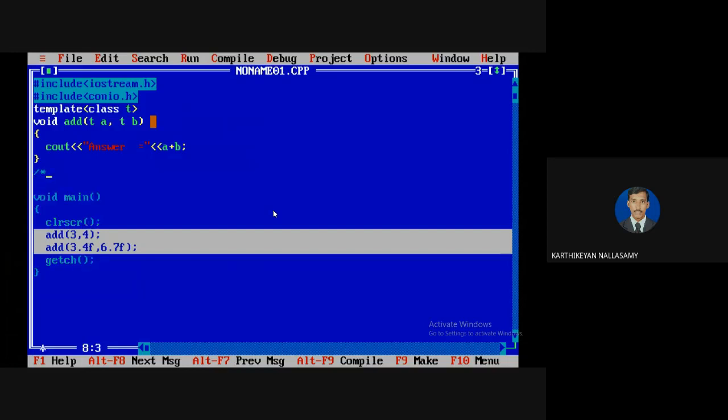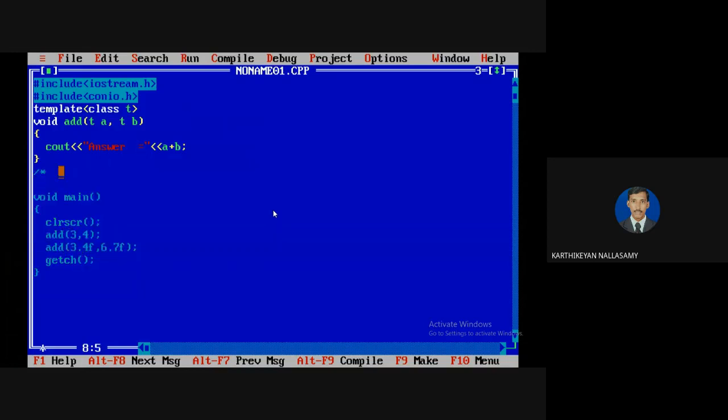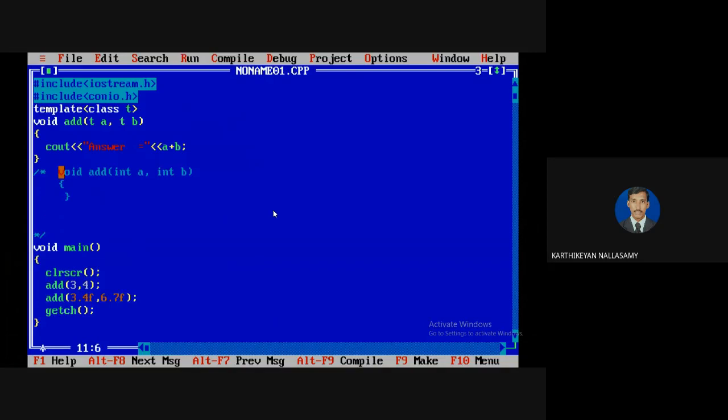After compilation, the compiler creates a specific version, void add(int a, int b), with the logic as usual. For the next function call, which is float, another version is created. So two functions are created, called the compiled version after compilation. This is the actual content of the program.